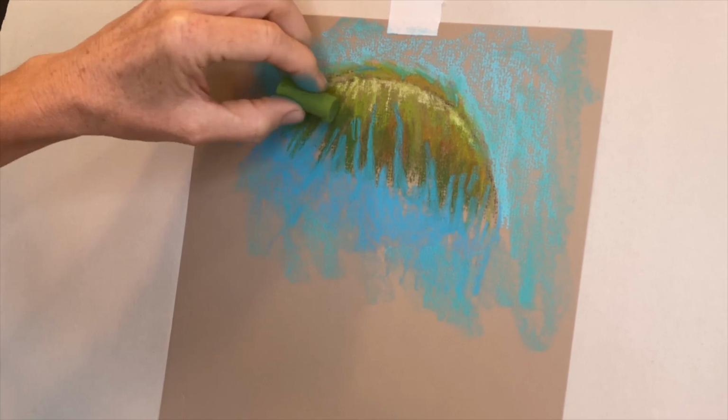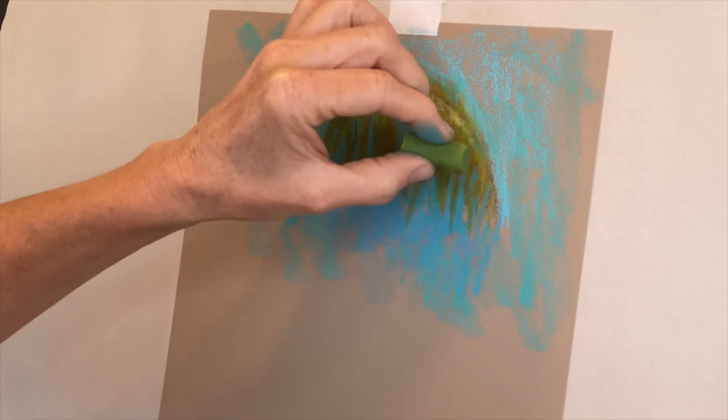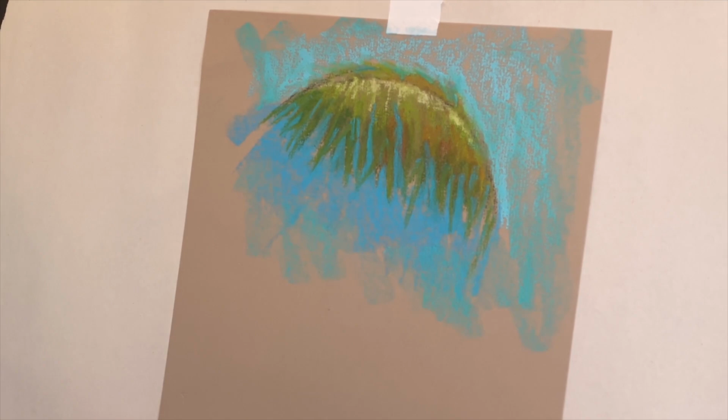And I actually go in and add, in the palm, there were some dark bits to the leaves. And do you call them leaves? I keep calling them fronds. I think it's palm. The frond is the whole thing, maybe. And those are individual fronds, leaves? I don't know. You guys always correct me with these things.